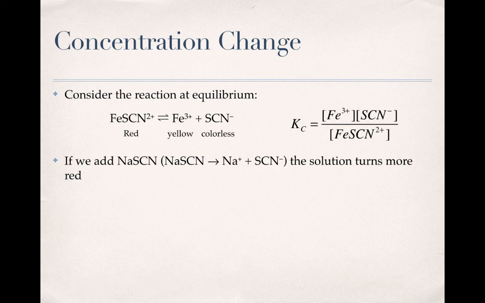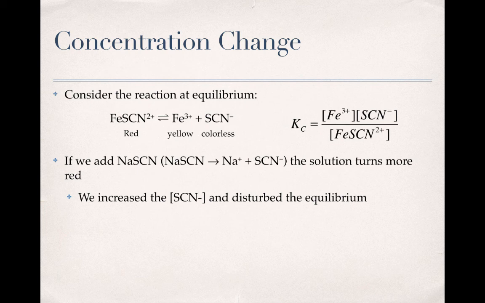It's going to be a soluble salt since it's a sodium salt and will readily dissolve in water. And when it dissolves in water, we add, in essence, some thiocyanate ion there. And what we find is that this solution turns more red than it was before. Well, why was that? Well, we've increased the thiocyanate ion.